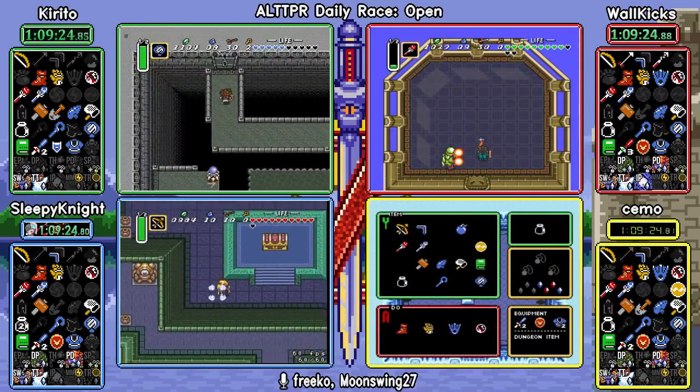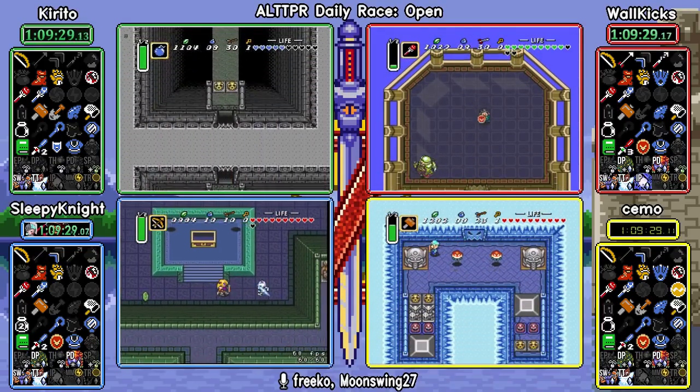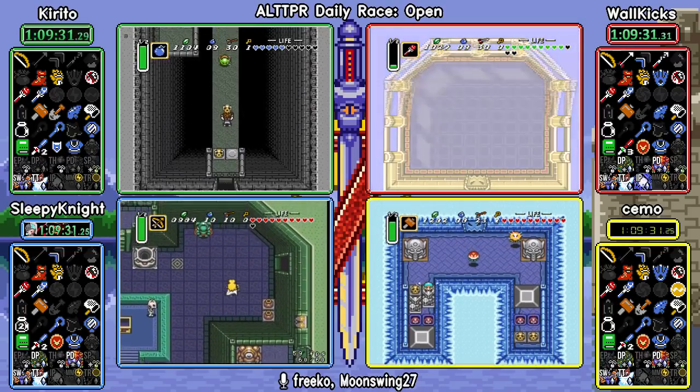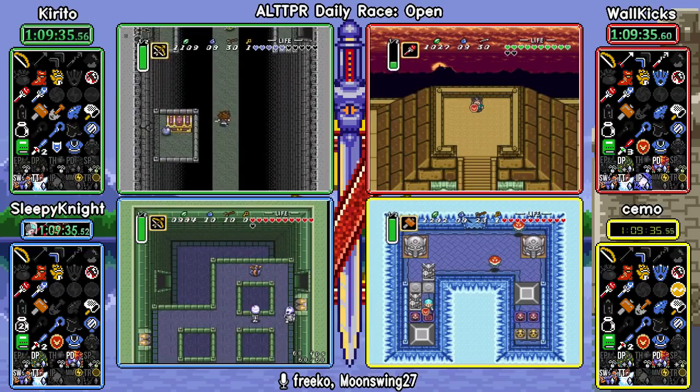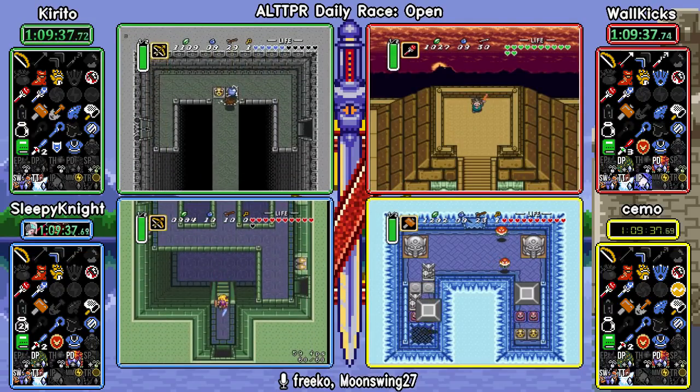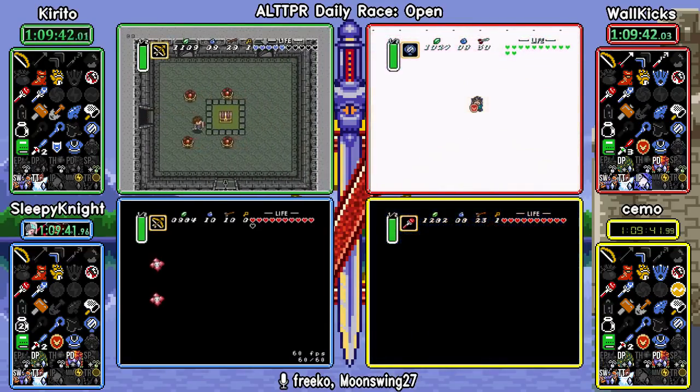Now, I'm going to throw a little bit of a caveat into the hat, as Wallkicks and Aghanim have a competition to see who can spin themselves dizzy first. So Wallkicks finishes off Aghanim and is teleported to the Dark World.